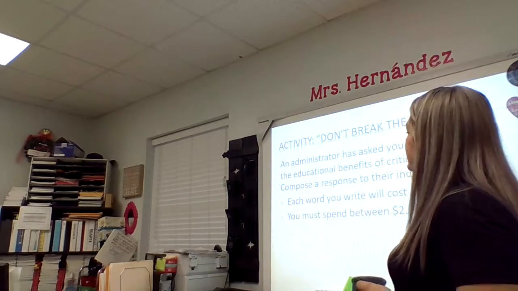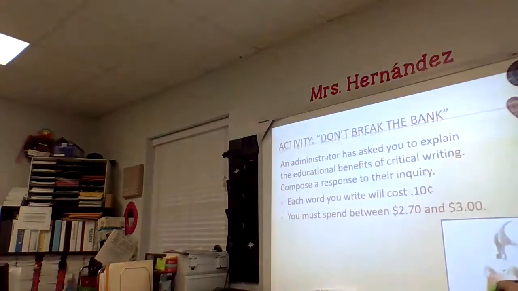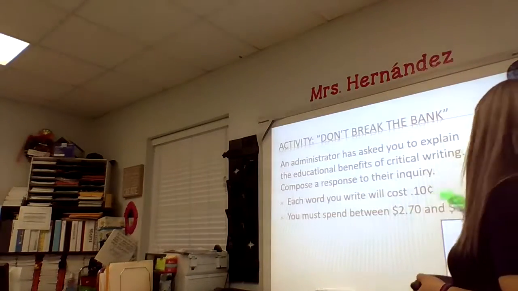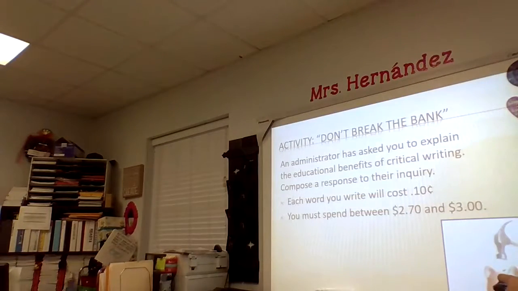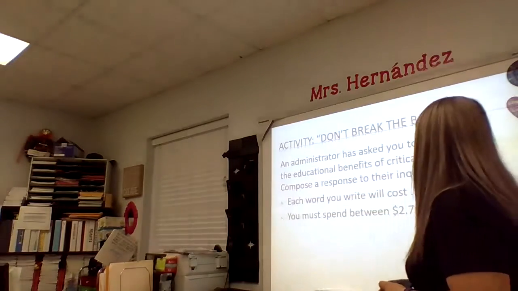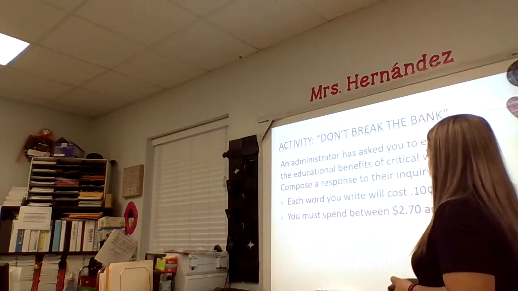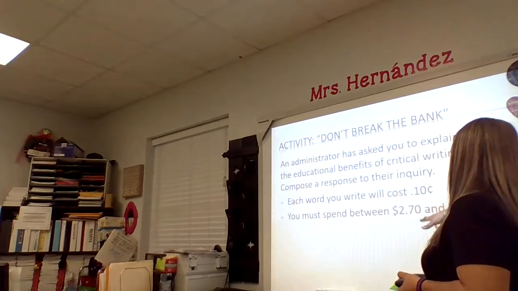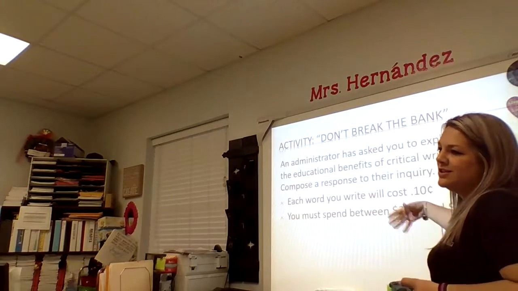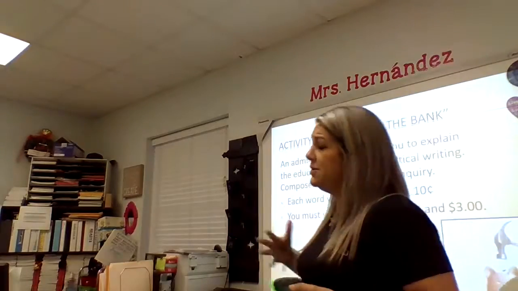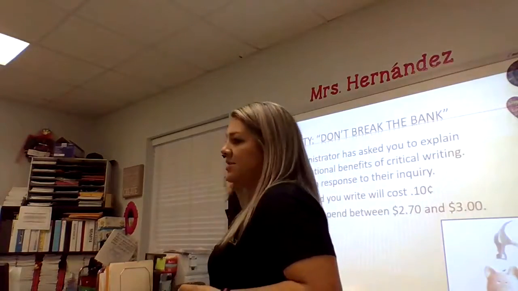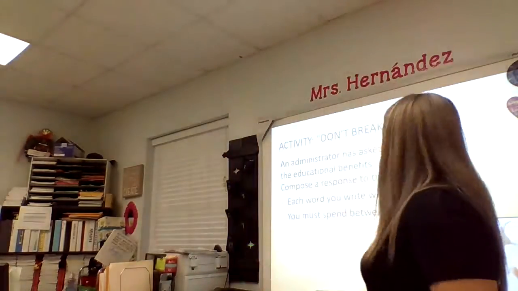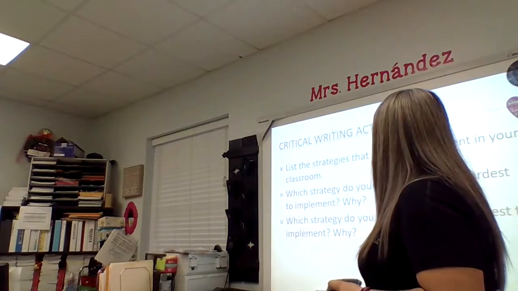And then here's just an activity that you could do for some of those students too. It says don't break the bank. So this would be an example, right? An administrator has asked you to explain the educational benefits of critical writing. Compose a response to their inquiry. Each word you write will cost 10 cents. You must spend between $2.70 and $3. It's just a little component for them to consider, right? You throwing in some math, just things that they're going to be applying different knowledge.